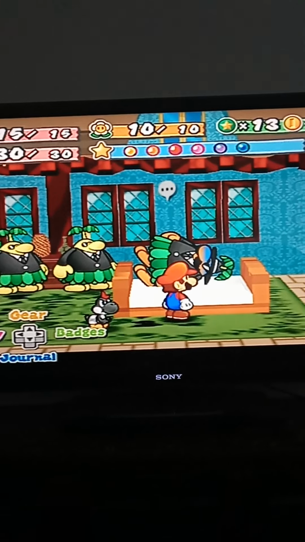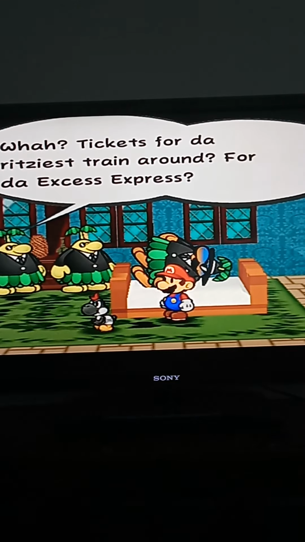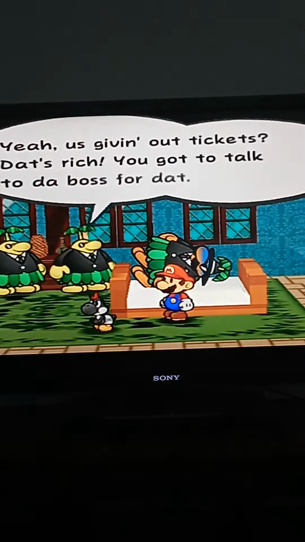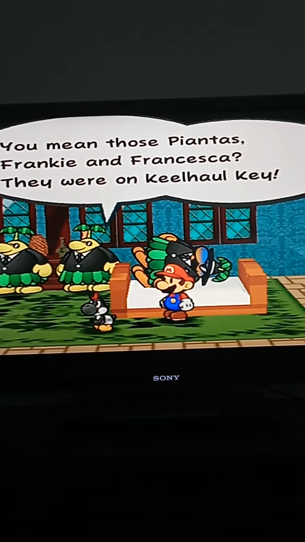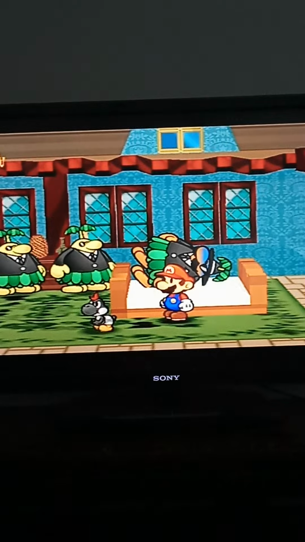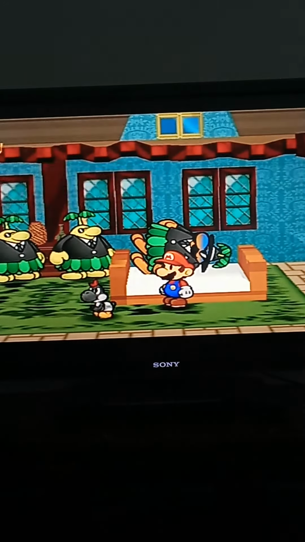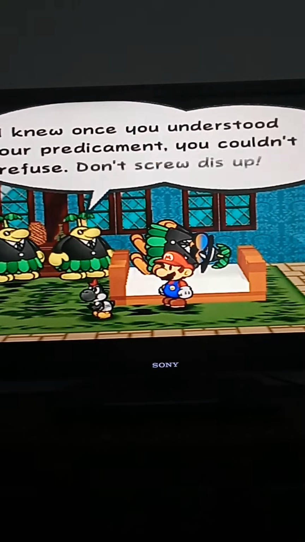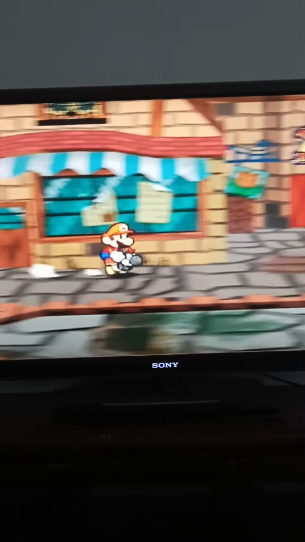Alright, hang on, Batman fans. Okay, Batman fans, here we are. Here is Don Pianta, and he doesn't look too good. Looks like we need to go find Frankie and Francesca again. Okay, I guess we're heading back to Keyhole Key for this. I'm probably not cutting this time. I'm just gonna go for it. There we go.